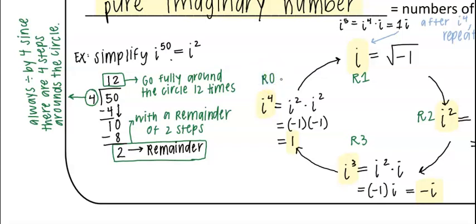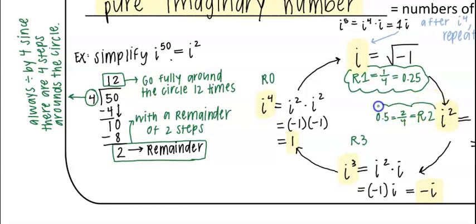Now let's think of this in decimal form in case you did have your calculator or you did divide it out with a decimal. If you have a remainder of 1, that's as a fraction 1 out of 4, which would be equal to 0.25. So if you have any whole number with a 0.25 decimal, that's going to be the same as i to the first. A remainder of 2 would be the same as 2 out of 4 as a fraction, or 0.5, a half, as a decimal. So if you divide your number and you get a 0.5 decimal, you know that you're looking at i squared.